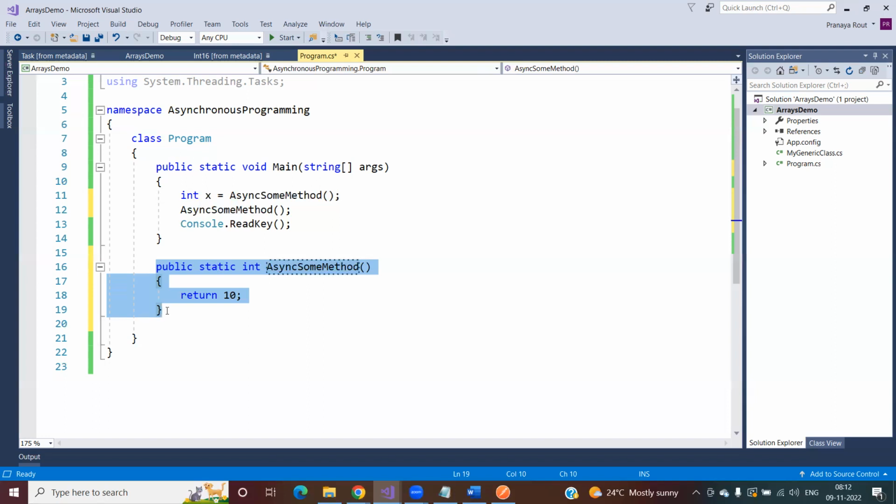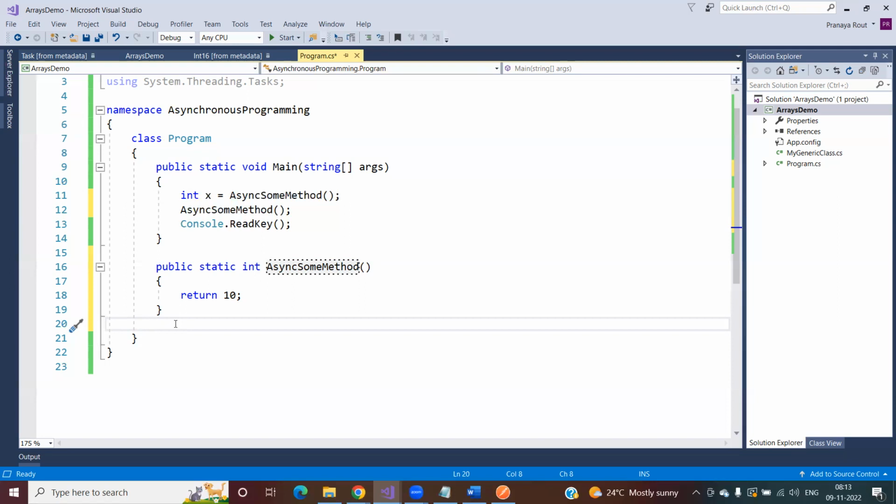So if the main thread of our console application ends before that, still the method will complete its execution, and it can complete after that also. That is the possibility. You just tell me what is the difference between foreground thread and background thread? Foreground thread is the one which is executing the application flow, and background thread is one which is executing in the background. I mean, it will complete the task and it will end.